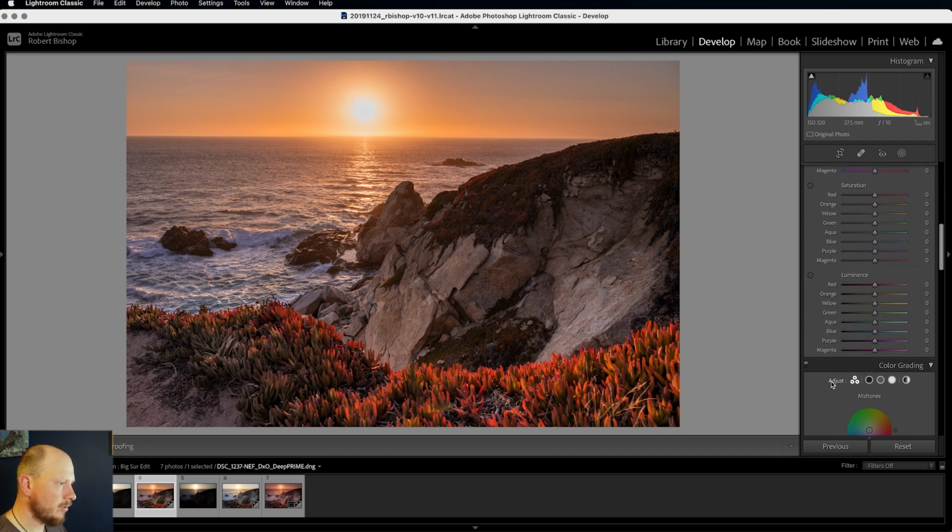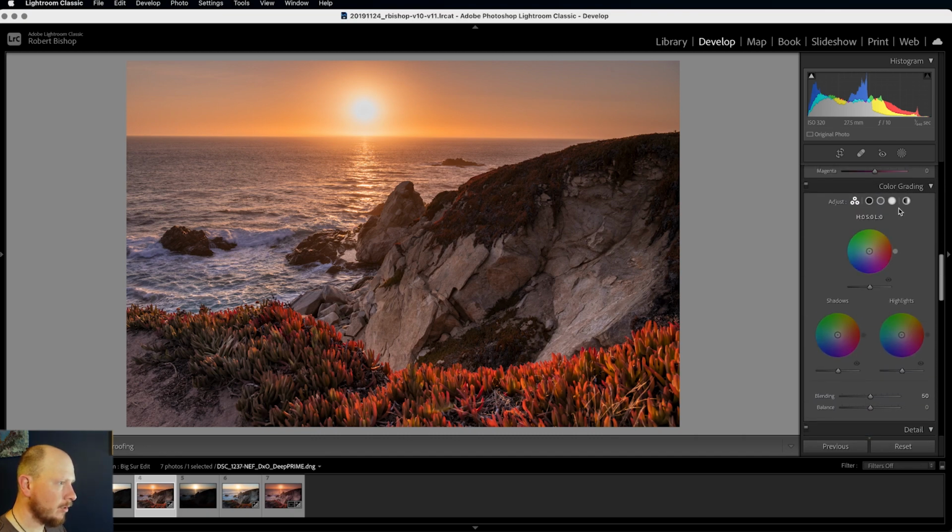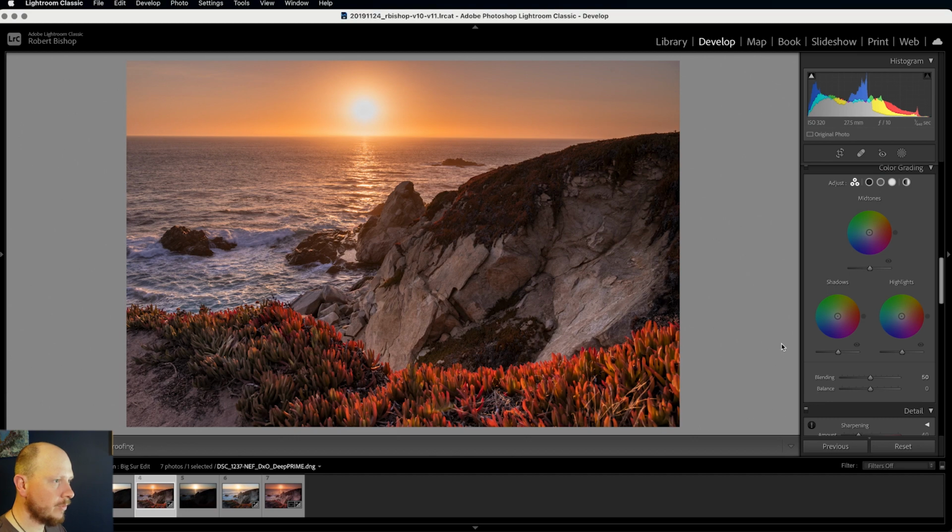And to do that we're going to use colour grading. So we'll come down here to the colour grading panels, and with this we can alter the hue of the various tones in our image. So we're going to start with the shadows, and we're going to make the shadows slightly bluer, so round about there I think, and we don't want to have those too strong, so I think that's okay.